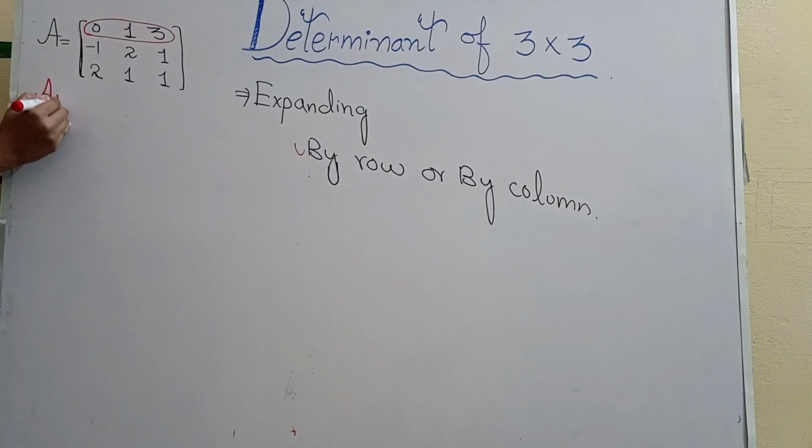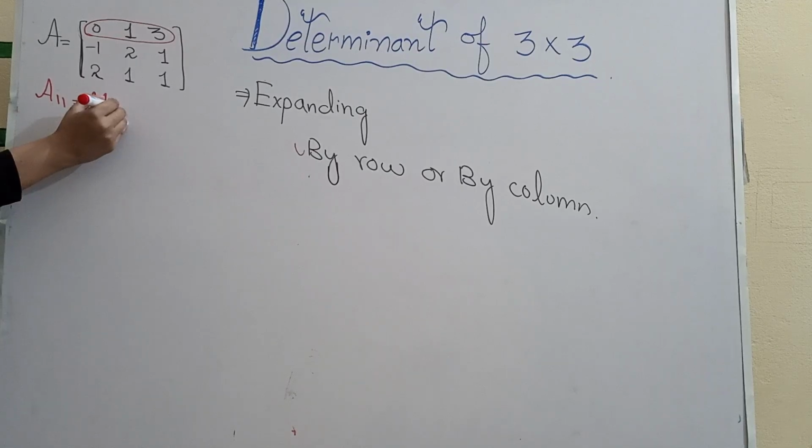So for the cofactor of the first element, I have just gone through the formula, that is minus 1 to the power of the row number plus the column number, times the minor of the element. If the sum is even, then the cofactor is equal to the minor, and if the sum is odd, then the cofactor is the negative of the minor. So here 1 plus 1 becomes 2, which is an even number, so the cofactor becomes the minor of this element.